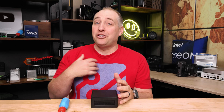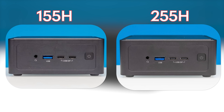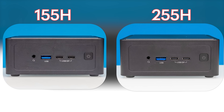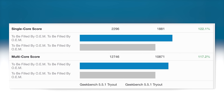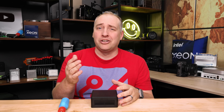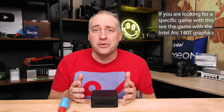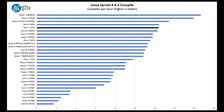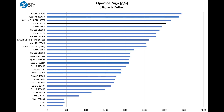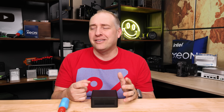In terms of performance, this thing is definitely a good step from the previous generation, and part of that is because we're in a similar power envelope. We ran the two NookBoxes side by side at default settings out of the box, and the 255H was often maybe 15 to 25% faster than the previous gen — which is actually a really good generational gain. We've seen mini PC generations with maybe 5 to 12% improvement, so seeing 15 to 25% is really good. Performance will vary based on different applications, and there's plenty of data out there.